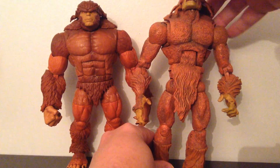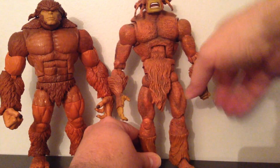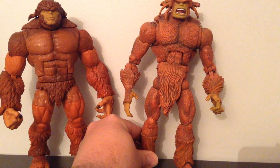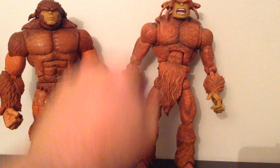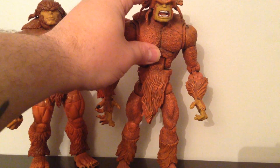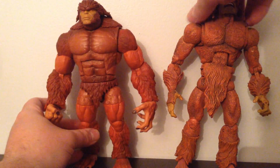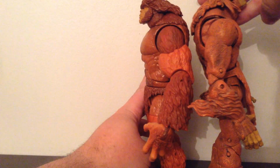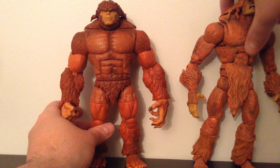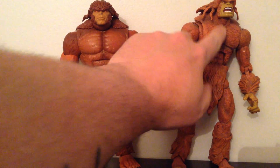I don't really like his silhouette. Because like I said, he's a little awkward to pose, and I wish he was a little bit thicker. And I like the head sculpt, but the yelling head sculpt, you didn't really see Sasquatch yell that much. And this one, he's not as tall. I wish he was as tall as the Toy Biz Sasquatch. But it's not as big a height difference as I thought. And just overall, I like the new Build-A-Figure better, even though this is a great figure that does hold up.